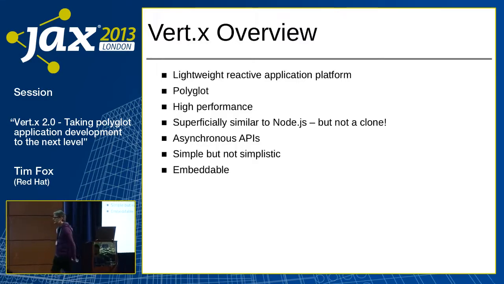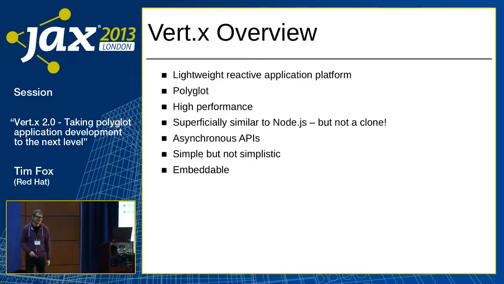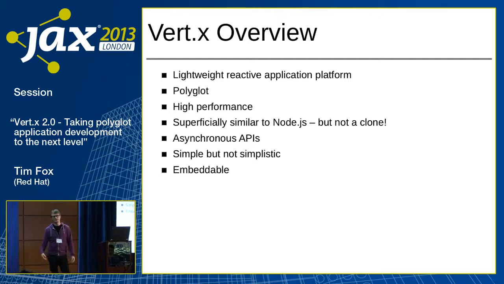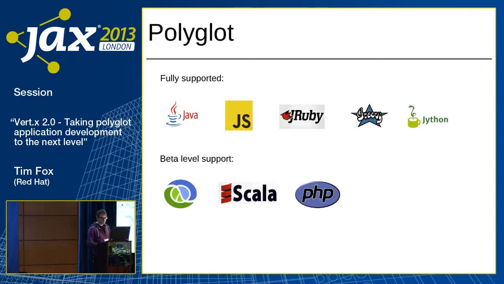And superficially similar to Node.js. So yeah, that's kind of true. A lot of people think of Vert.x as Node.js for the JVM, okay? And it is true to a certain extent. We're both reactive systems, reactive platforms. But Vert.x goes further than Node.js. It does more stuff. We have a distributed event bus, which is a really important feature. And of course, we're not just JavaScript. So JavaScript's great, and I like JavaScript for particular jobs, but not for every job. So with Vert.x, you don't have to just stick with JavaScript. And we're faster than Node.js too, which is a bonus.